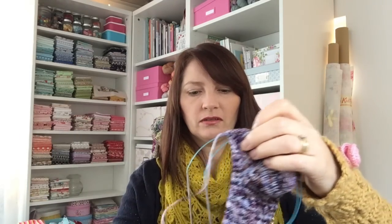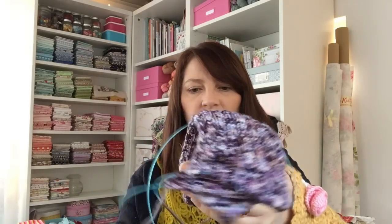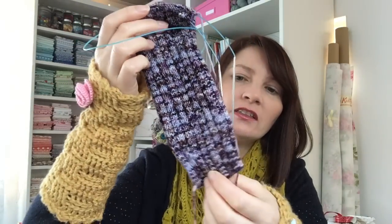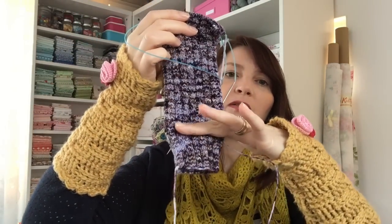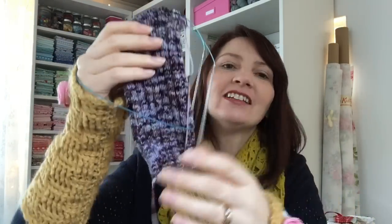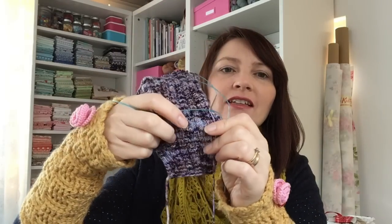Let's see if I can sort them out so we can actually... Right, here we go, finally. There we are. So when I saw you last, they were about down here. Yeah, so I'd done the cuff and I'd started a little tiny bit of pattern.